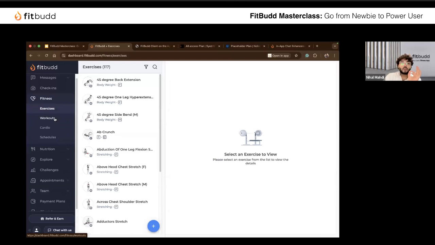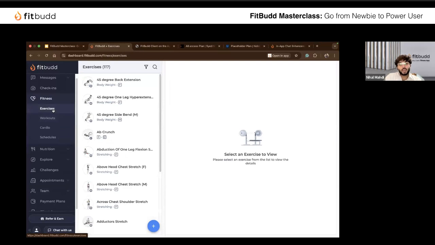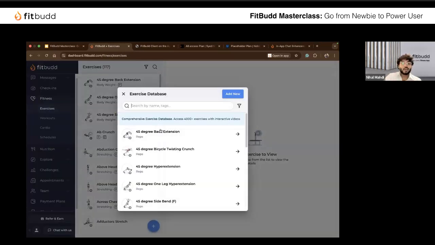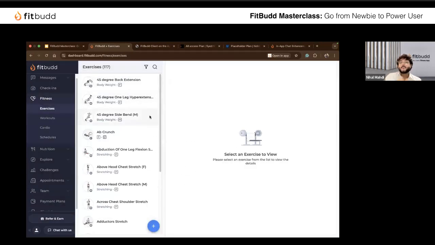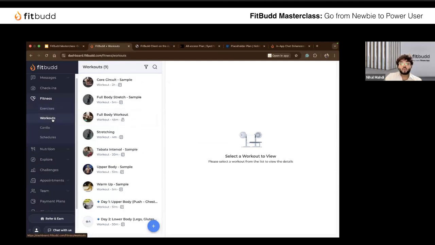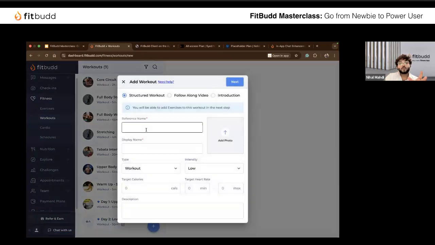Very simple. Just go to the workouts page. No need to even think of going to the exercise library and importing all the 4,000-plus exercises. You don't need all of that. You just need maybe 400, 500 demonstrations from this entire 4,000 library. You can go to the workouts and click this blue plus icon. As I said, wherever you see the blue plus icon, you can design that particular segment.